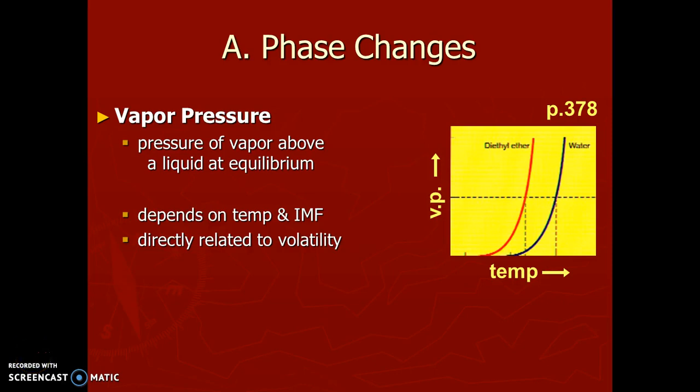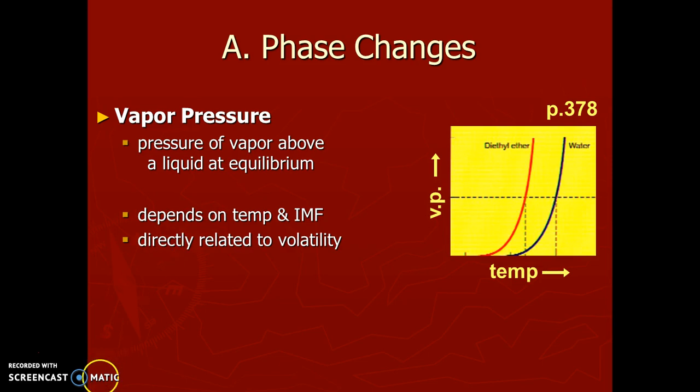So to continue our discussion of vapor pressure, remember vapor pressure is the pressure of the vapor above a liquid. So even if you have a glass of water sitting out in your kitchen that you forgot about, there are water molecules at the surface that are evaporating, that are turning into vapor. And if we contain that vapor, it then exerts a pressure. So that's what we mean by vapor pressure.